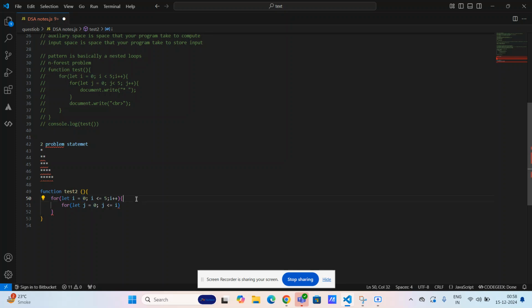So it will run 1 here, then run from 0, comma 1. After that the outer loop value will be 2, so it will start from 0, 1, comma 2. Then 3, 0 to 3. So as the i value increases here, it will increase the j value as well.